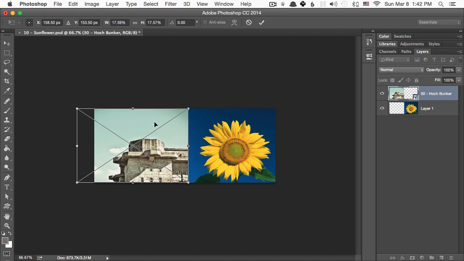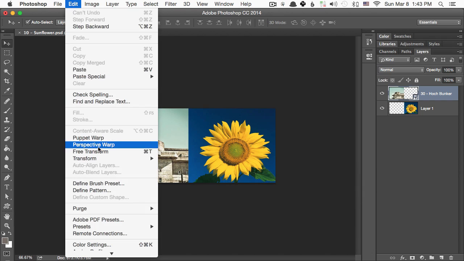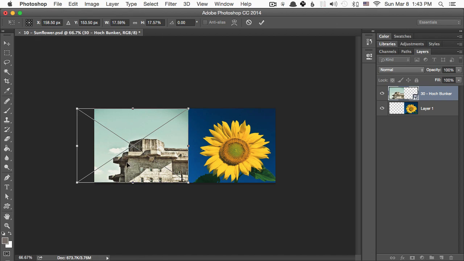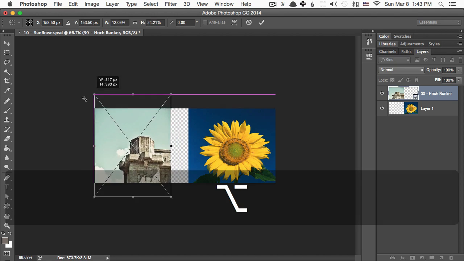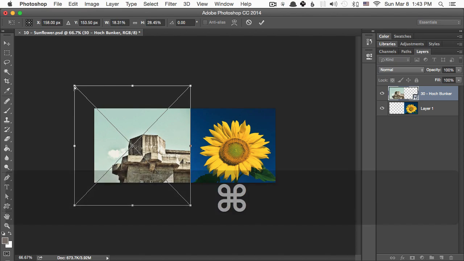So for instance, I'm going to hit Escape, and I'm going to go back to Edit, Free Transform. Whenever you're doing something that has a bounding box, or actually whenever you're doing anything, keep in mind that all of the modifier keys, so by that I mean Command, Alt, and Shift, or Command, Option, and Shift, I guess you could call it, they're all going to do something, and they're all going to do something different. And you do not need to remember what does what. So for instance, with the free transform tool, if I were to hit and hold down Alt, it's going to transform everything from the center, and then Command Z to undo that.